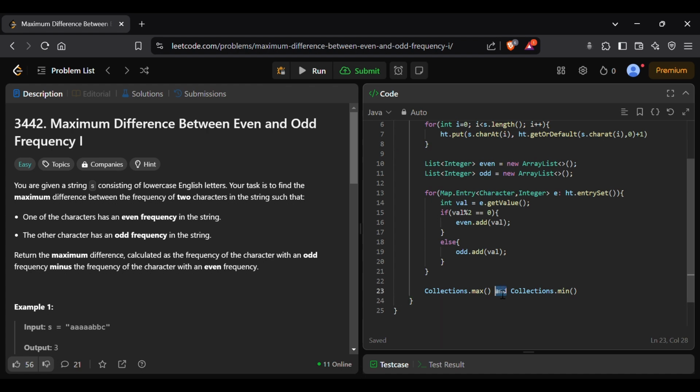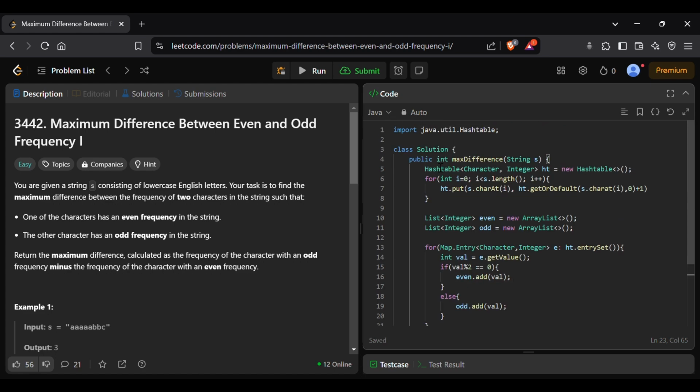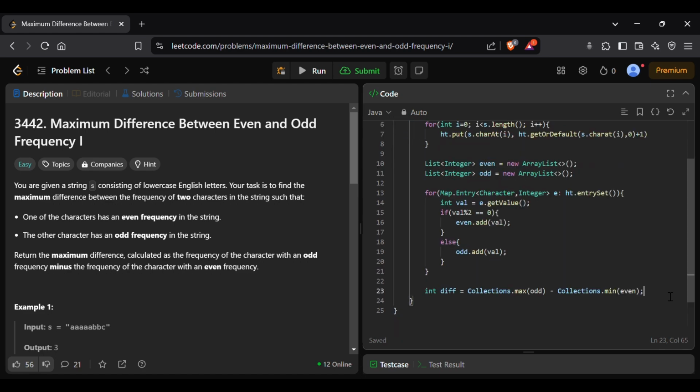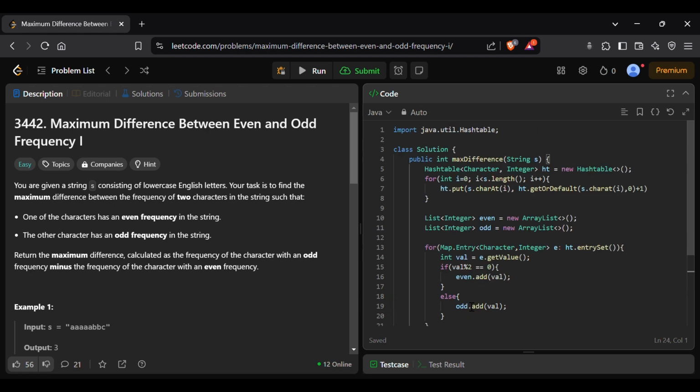So I will create one variable, int difference. I need the maximum number from the odd array list, so Collections.max of odd minus the minimum number from the even array list, Collections.min of even. Good. Our method returns an int, so I have to return the difference. We got the maximum number, subtract the minimum number, and we got the solution.